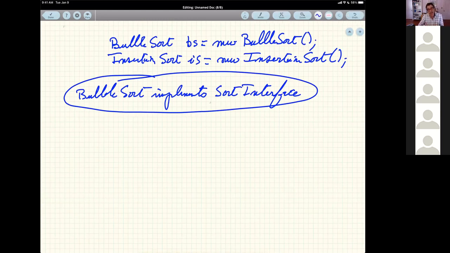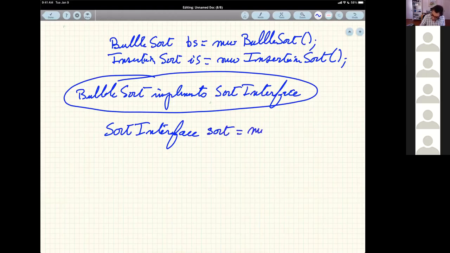It's kind of like inheriting from this class above you, called SortInterface, but it's not really a class, it's an interface. So I can do SortInterface sort is equal to new BubbleSort, because bubble sort is a sort interface. It implements the sort interface, and so does insertion sort, and so does selection sort.